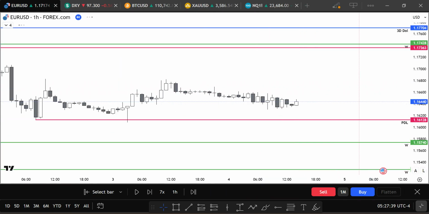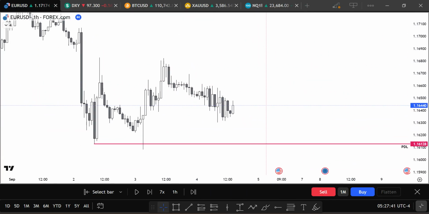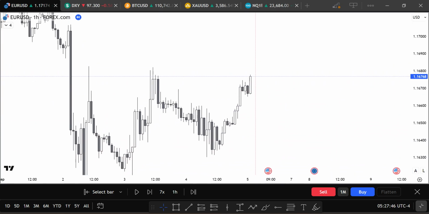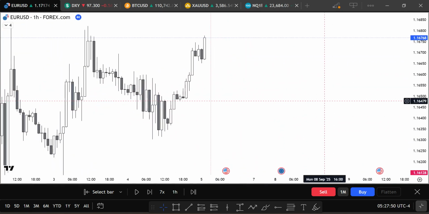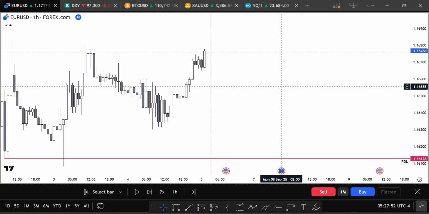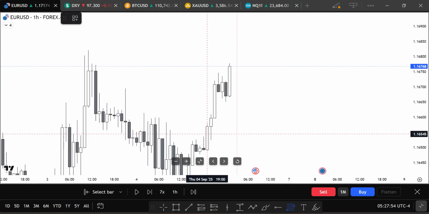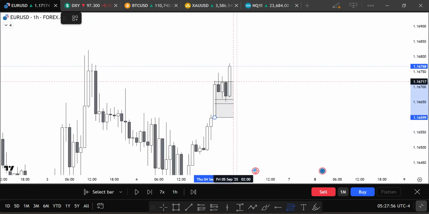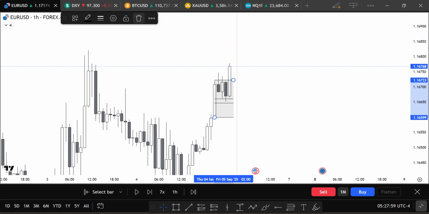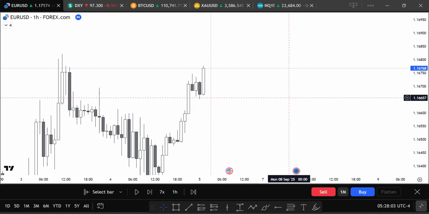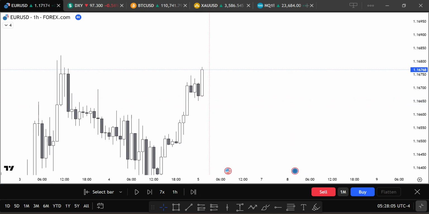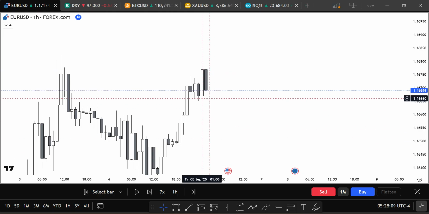So first of all, you have to check how the Asian session reacts. All right, so Asian session went bullish, right? You can see this candle gave an impulsive move and price, I think, retraced 50% of the candle and then started going up. There's no candle which is closing below the previous candle low. So yes, you can go for a buy entry if you get any new confirmation.